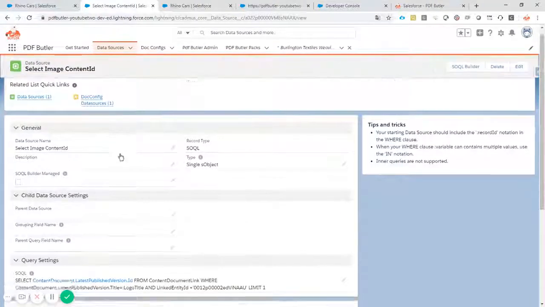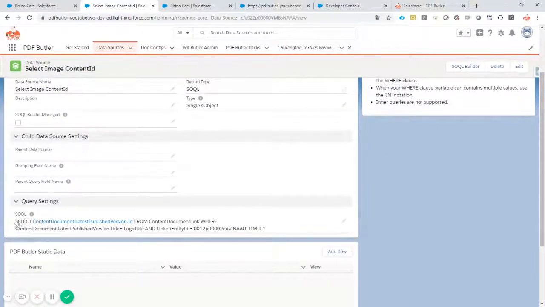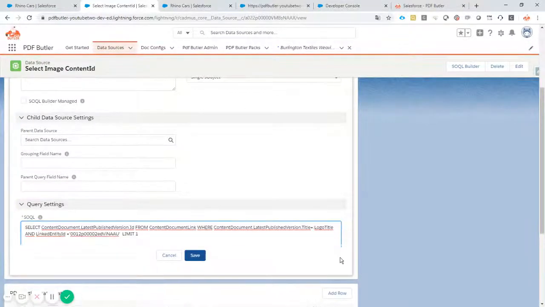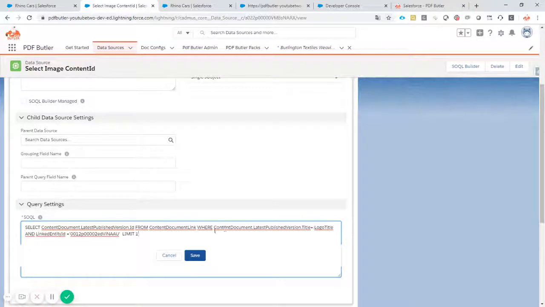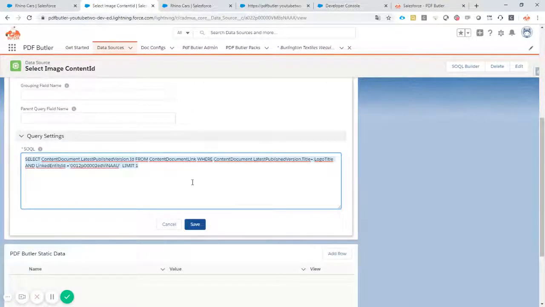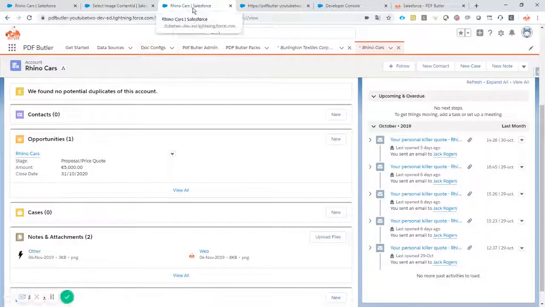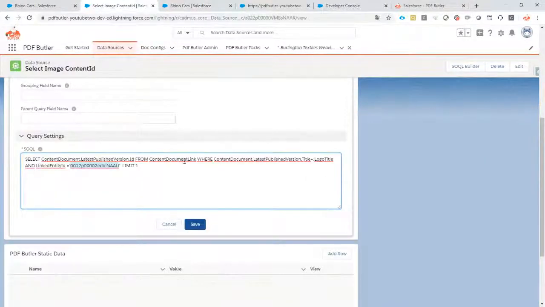As you can see, this is a default Salesforce screen, but here we have a specific query that we have written. So this query I will put inside the text for our YouTube movie, but you can see it's linked directly to the 001, so it's an account. It's linked directly to the account I was talking about earlier. It's our Rhino Cars account.